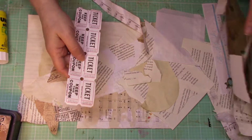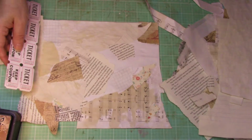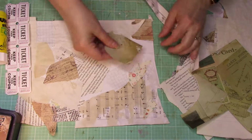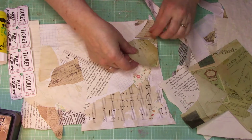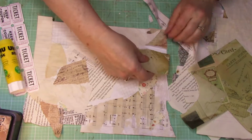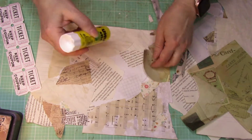Here's some tickets that I have. I was thinking of maybe trying to just work a little bit of that in it. Oh, I love this paper here too, though. It's got postcard on it. So, I'm going to put that right over here. I'm actually going to lift that up a little bit because I want it to go right under. Smack some glue on. Make sure it goes all the way.